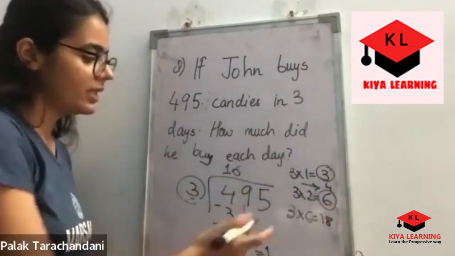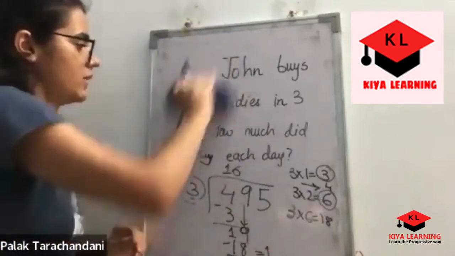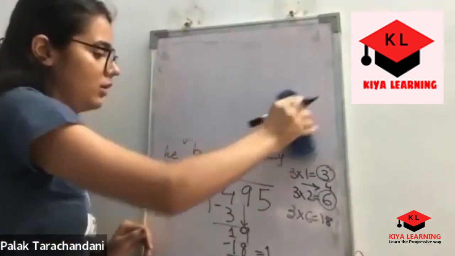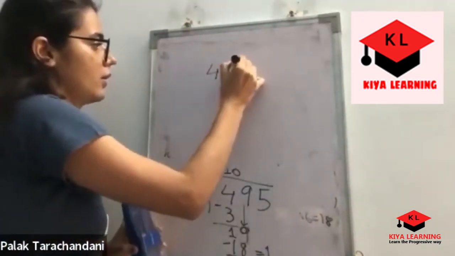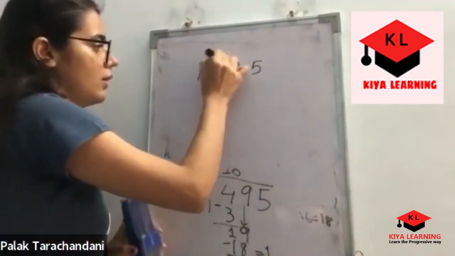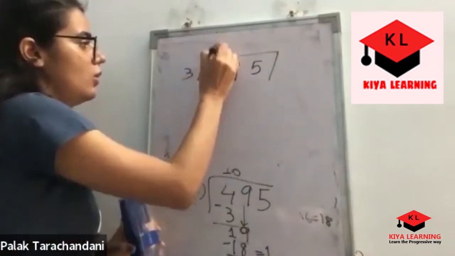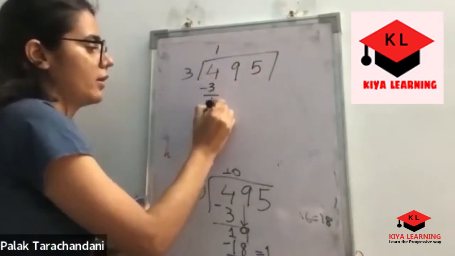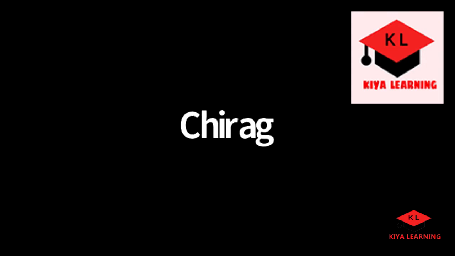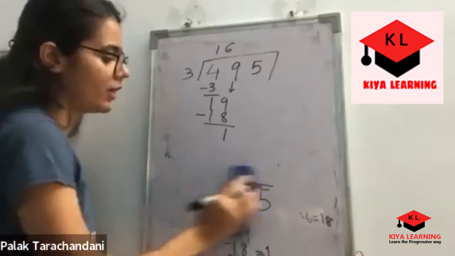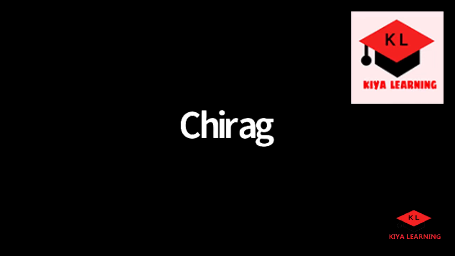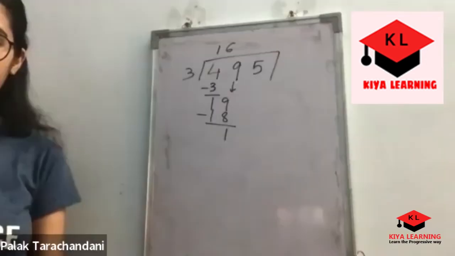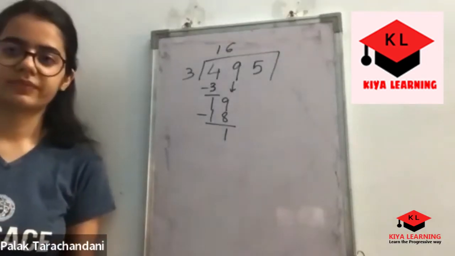Now there is still 5 left. Let me transfer the division here on top. So till now, we divided 4 and 9, right? And you have a remainder 1. What do I do next now? See, we are facing the same problem again. Can 1 be divided by 3? No. So what do we do?